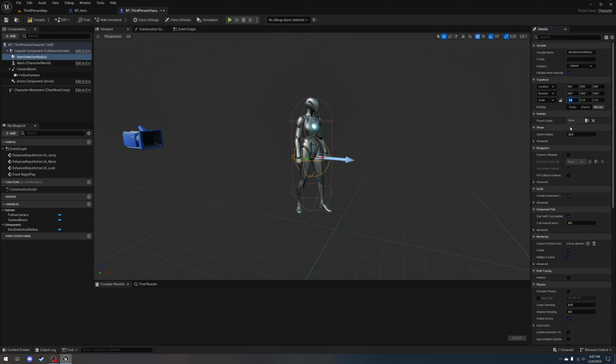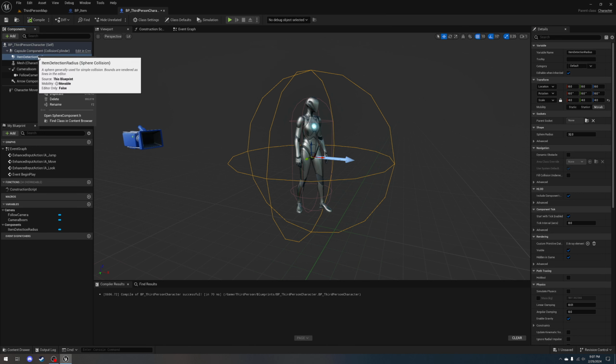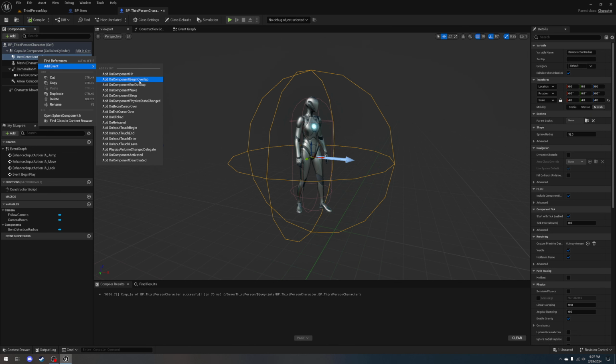I'm going to set its scale to 4 on the X, Y, and the Z. I'm going to right-click on the item detection radius, add event, on component begin overlap.